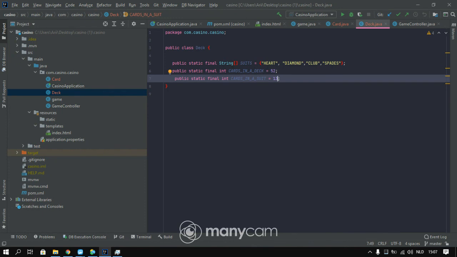Now when you play blackjack, after you finish the first round, the cards are going to be deactivated for that round.